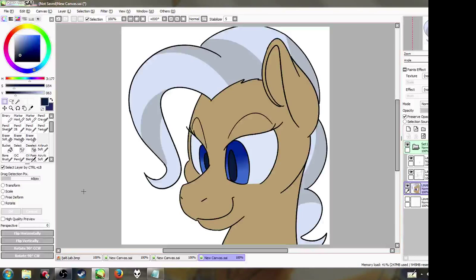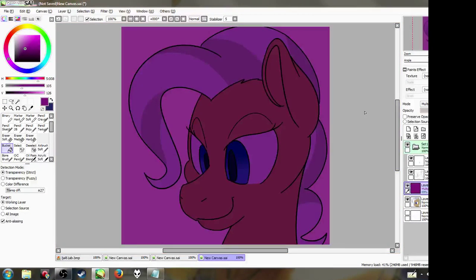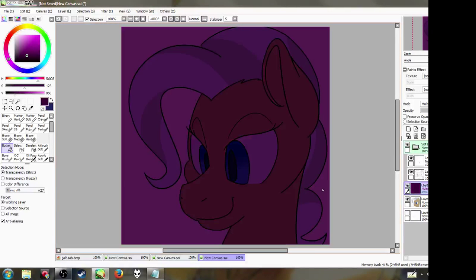So hey, check it out. We've got a fully colored horse. But this isn't where we want to stop because that's boring. We want to make the picture look dark because that's the whole point of the thing. So I add a layer on top of all the colors, set it to multiply, and just pick a color that I want it to be, and just bucket tool. Wow, that's not very dark at all.